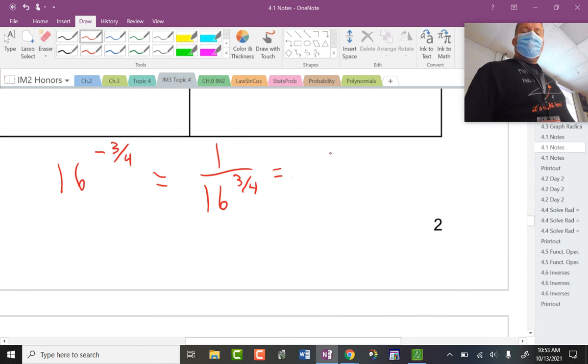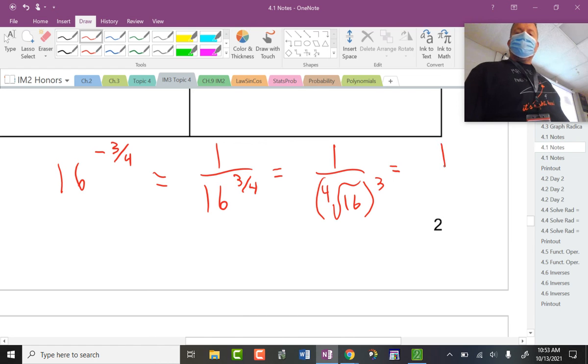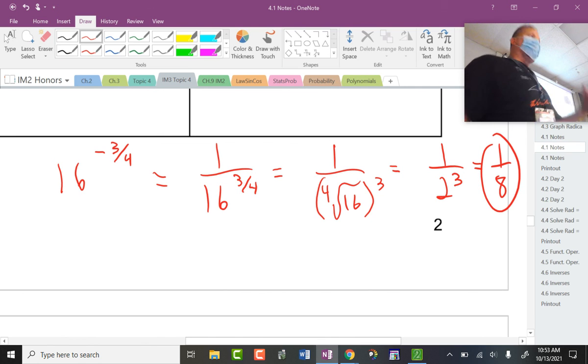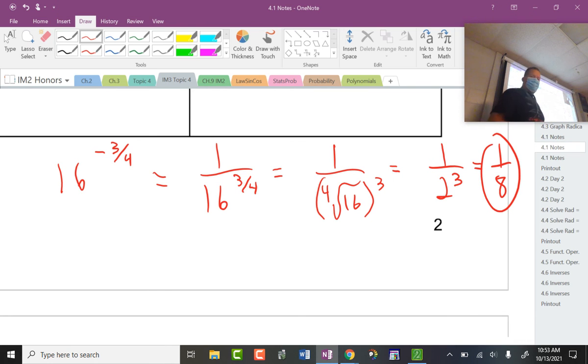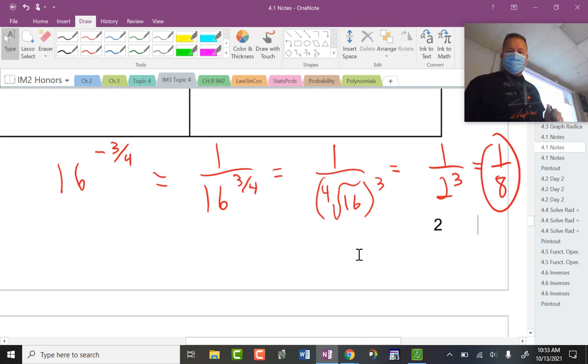And then this is the fourth root fumble of 16 raised to the third. What's fourth root of 16, everybody? 2. What's 2 cubed, everybody? 8, but this is 1 over 8 because of the negative exponent rule. Okay, so kind of leaked the negative exponent into our notes today, so therefore you got to deal with it in these questions. One little added thing.